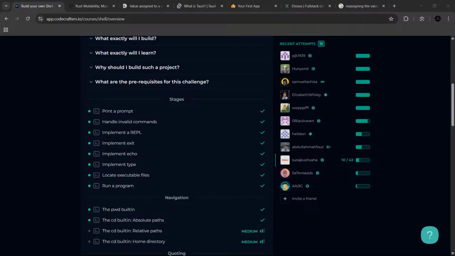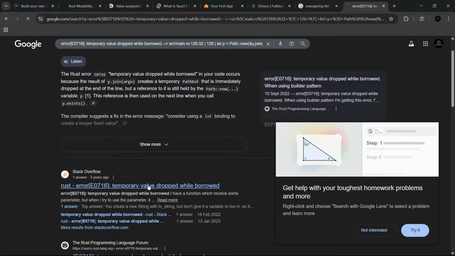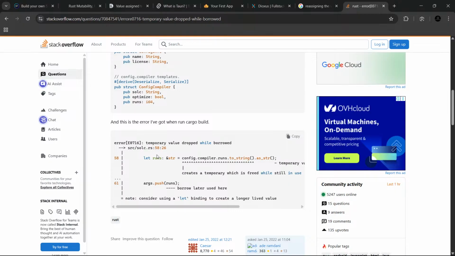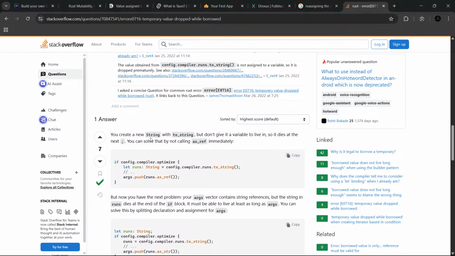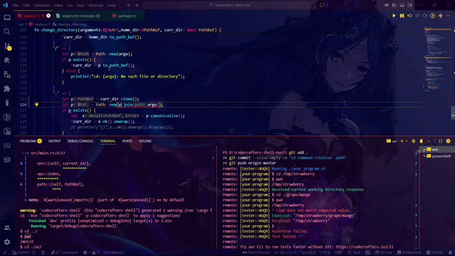This error, we are going to check what the problem is. To create a new string with toString, but don't give it a variable to live in. Then there's as reference. Okay, there is something like as reference.